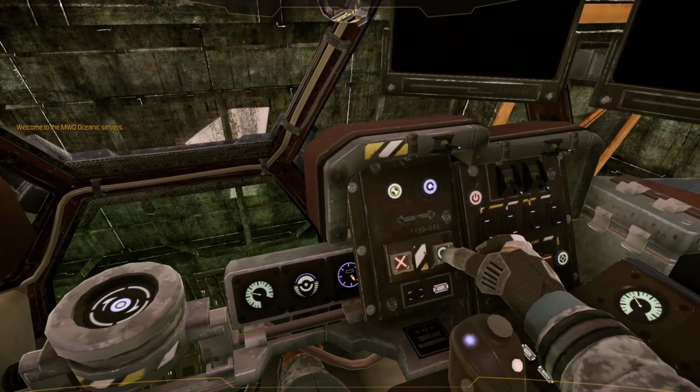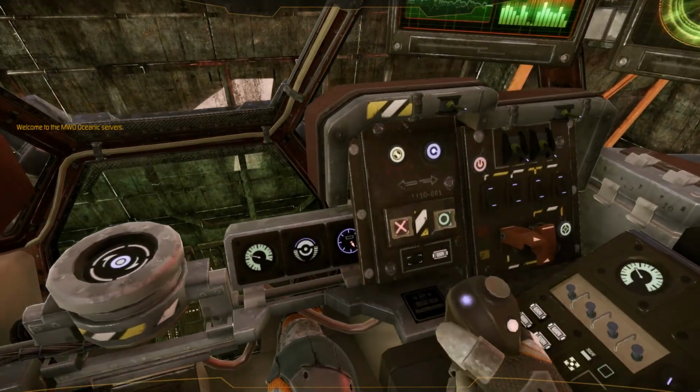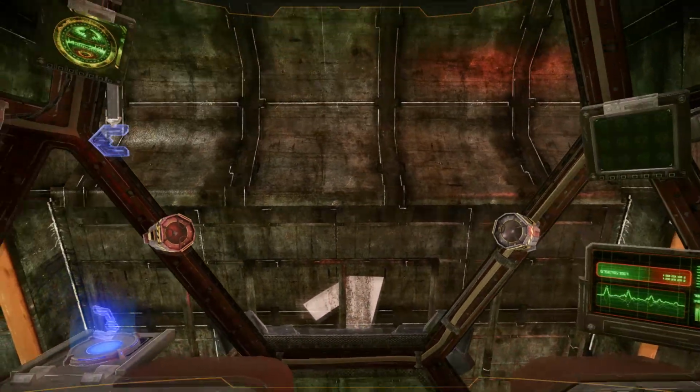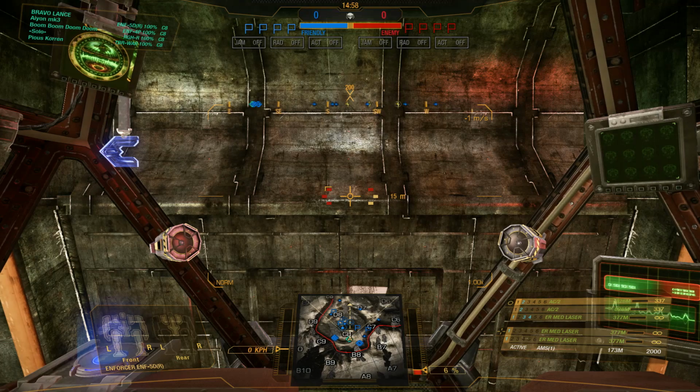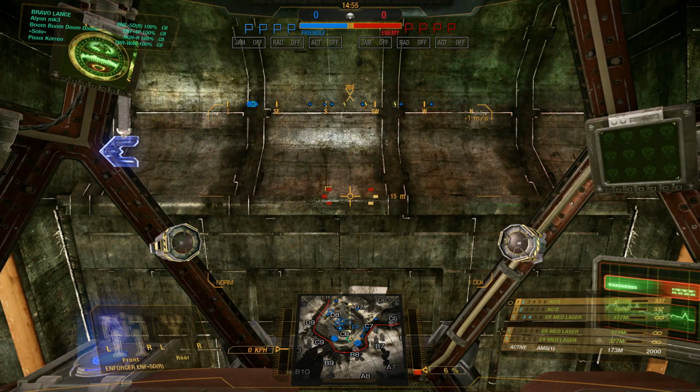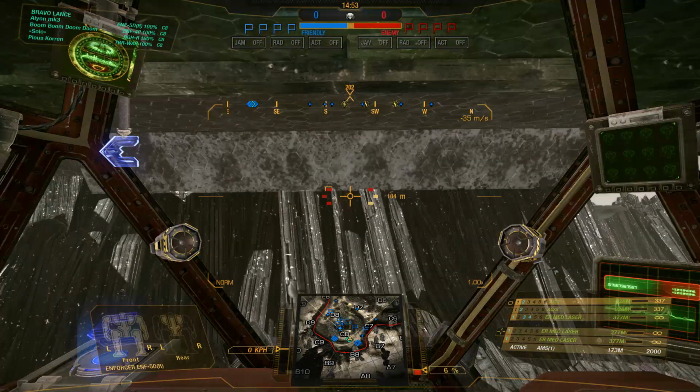Reactor online. Sensors online. Weapons online. All systems nominal. Command and ground troops, defend our base and assault the enemies.